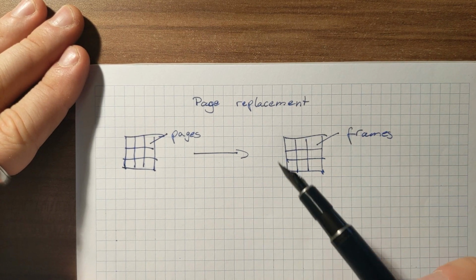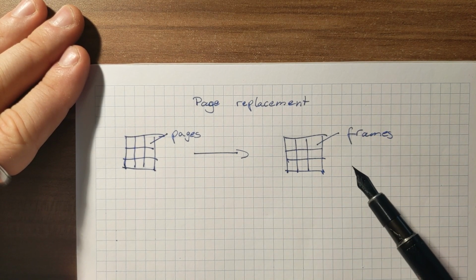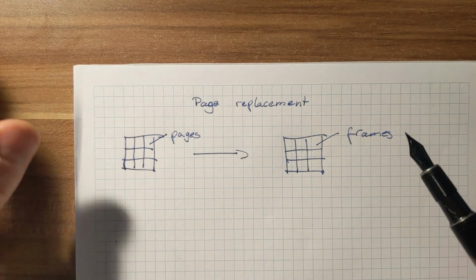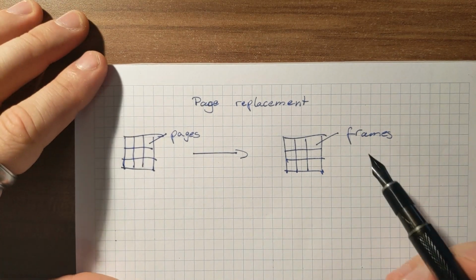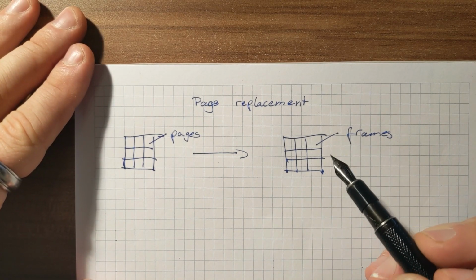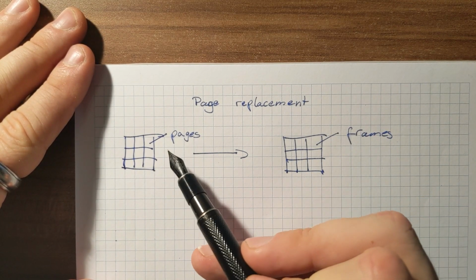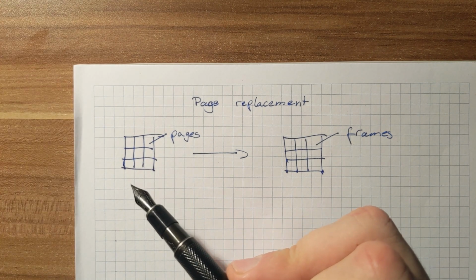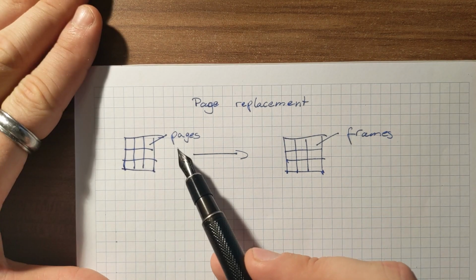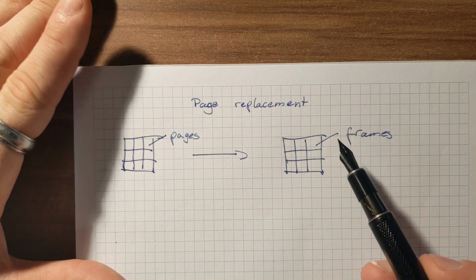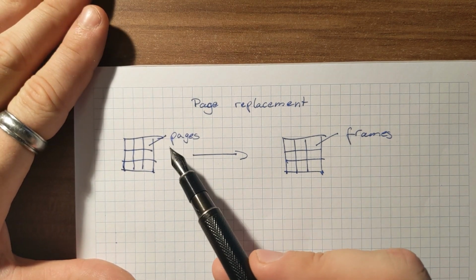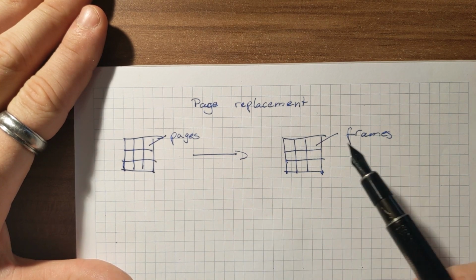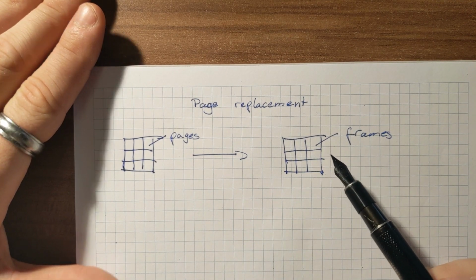You can remember that you put a picture into a frame, and in this case you put your pages into the frame, so you can somehow remember which one is which. So the frame is the hardware in the memory, and the pages are the snippets of the process you are executing. It is important that the pages are the same size as the frames, so when your process is divided into number X of pages, it will also fill out number X of frames.